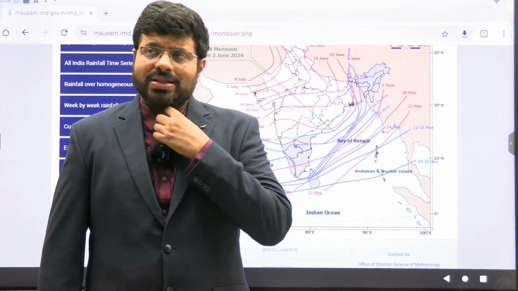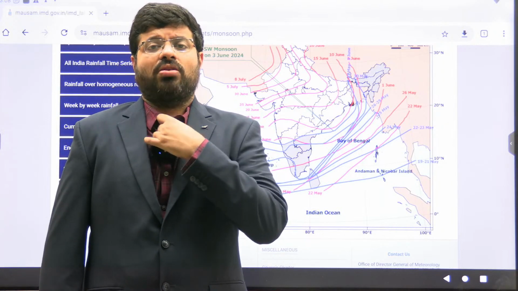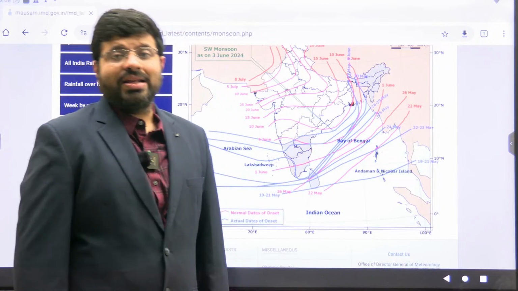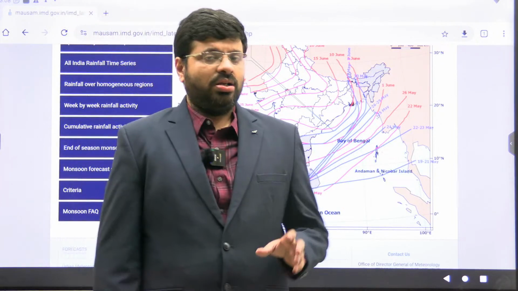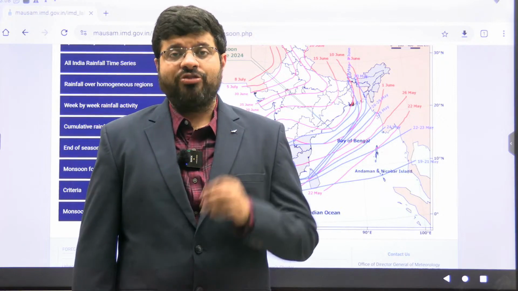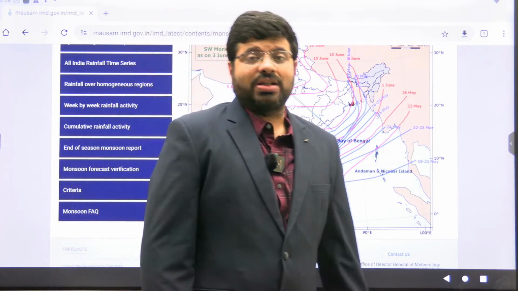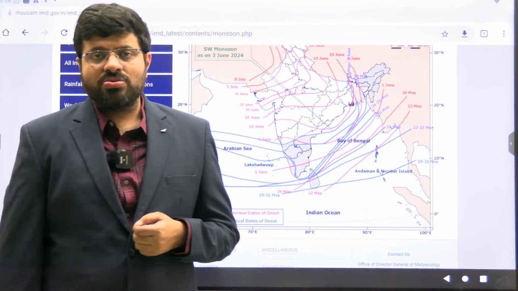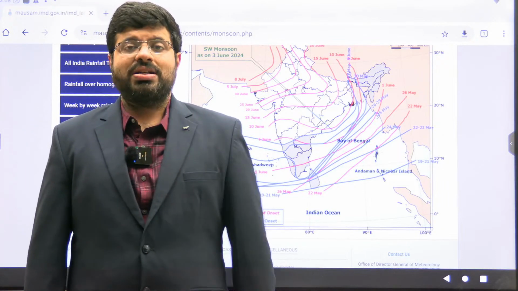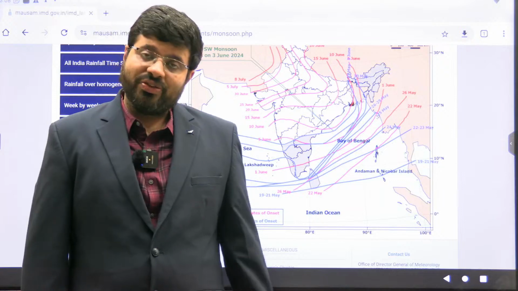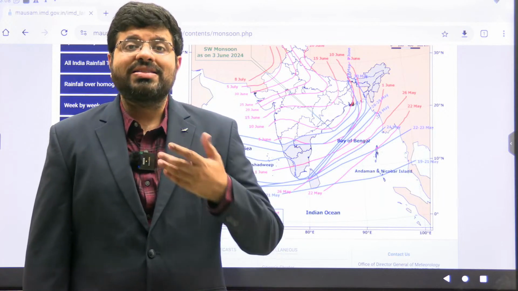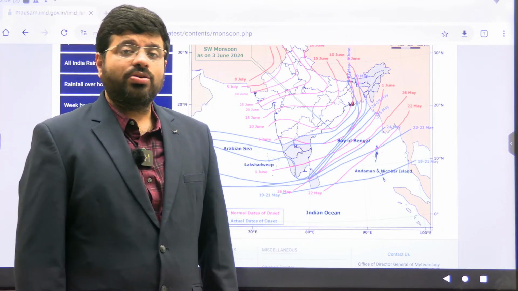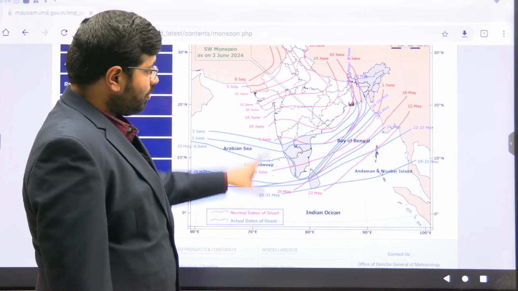So the success of the rural economy, the success of India's economy significantly relies on the success of the monsoon, because a fairly decent number of farmers are rain fed, under the influence of monsoons. When you talk about floods and droughts, when you talk about the natural depletion of water resources in our country, it is the monsoons which are crucial. 70% of India's rainfall is through monsoons. Definitely, they have huge relevance. That is the reason why we are discussing this concept in detail, and why I'm asking you to learn the concepts from the map point of view.